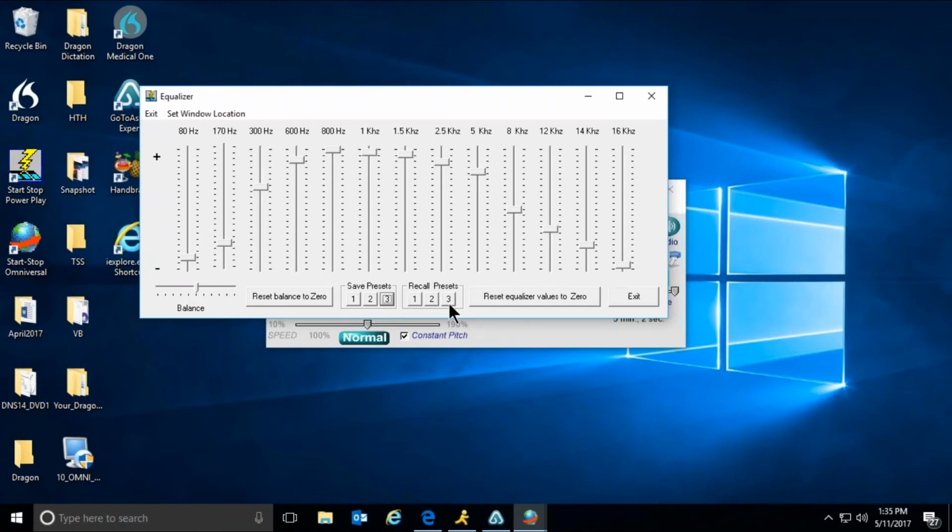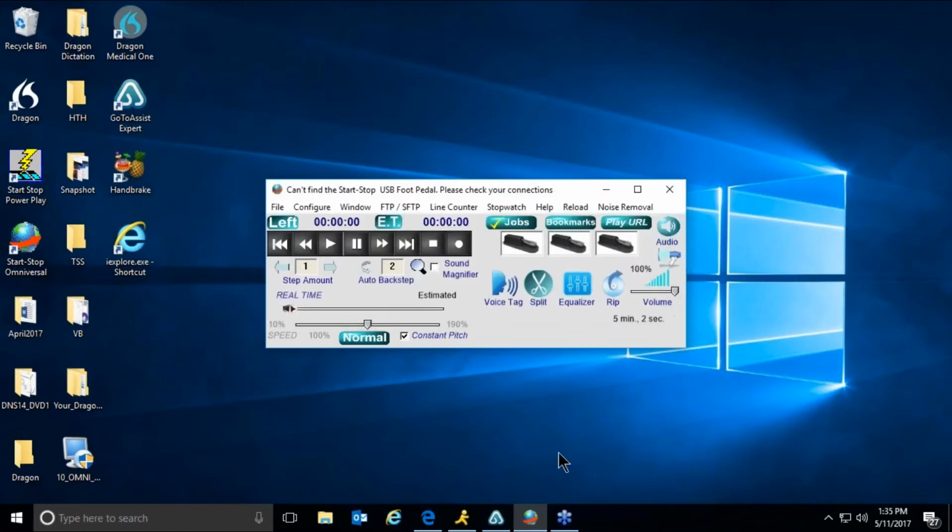Okay, and then of course at any given moment you can recall these in the future and use the one that's appropriate. So that's my little favorite speech on Equalizer, Paul. I don't know about anybody else, but I really enjoy that part. That actually is very basic settings that we set when customers have issues with sound coming across the OmniVersal. So I'm so glad you showed that. Sure, thank you, Paul.